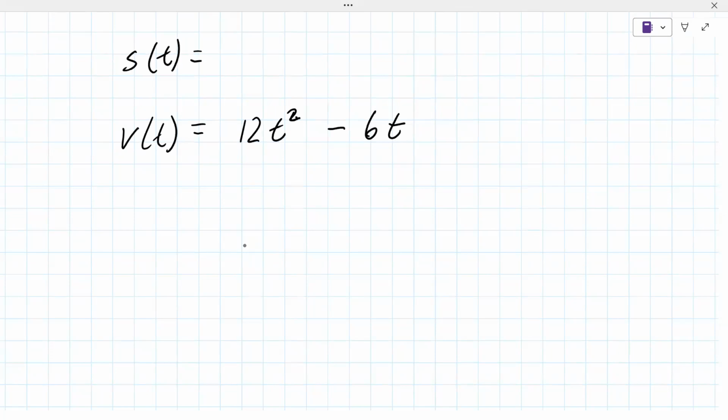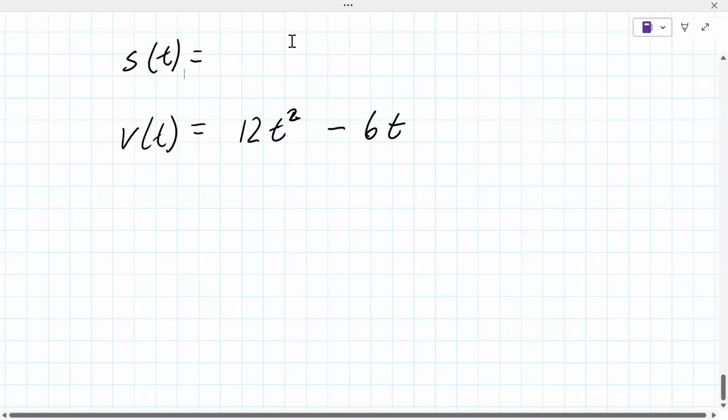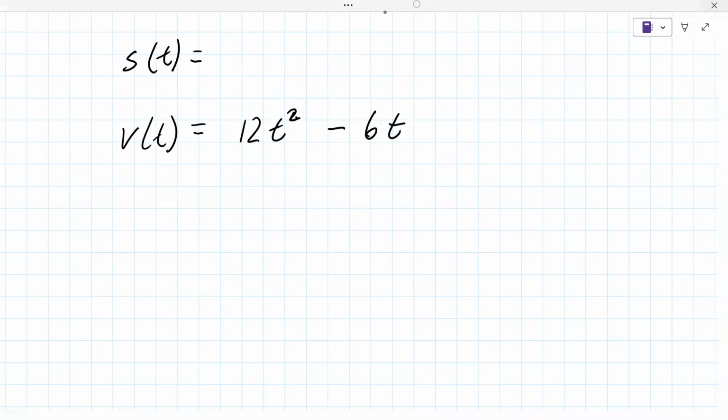Okay, let's say V of t is 12 e squared minus 6t. So what you want to figure out, and it's actually better if you write it up here, what is the original function so that its derivative is this line? It's usually easier to start with the lower degree ones when you're first learning it. And so the hint here is that it's e squared and a t cubed, but you might need to manipulate the coefficients.